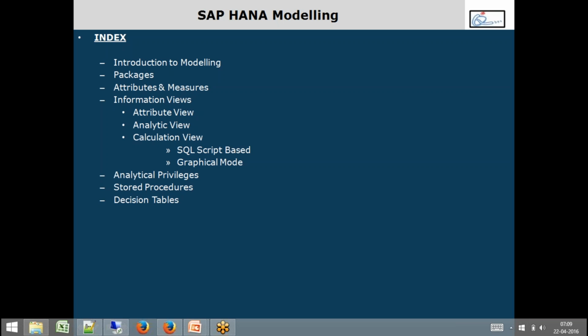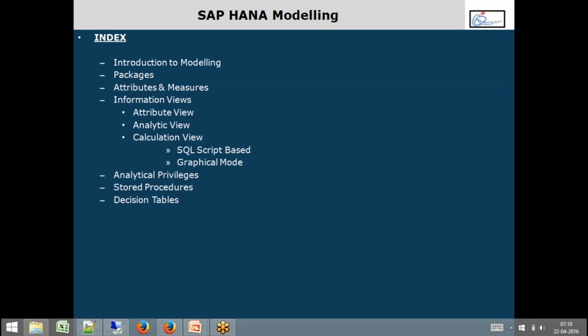So what SAP has done, to make it code independent and more non-technical, is come out with something called the modeling concept, where you have drag and drop options, or a sequence of dialog boxes or a screen-based UI, which enables you to build that logic which is executed on the fly.